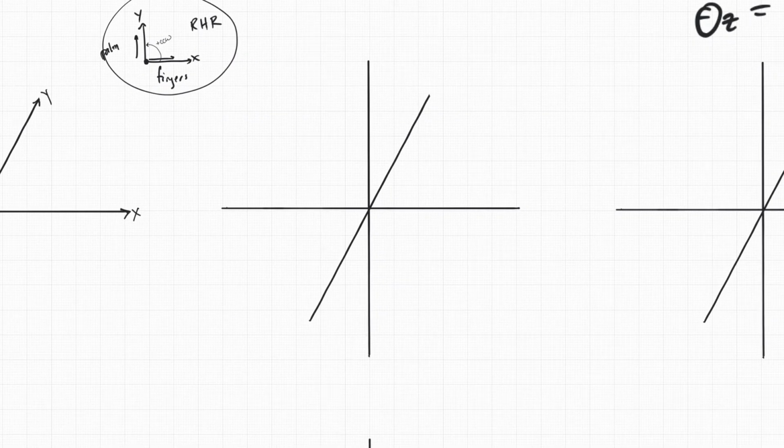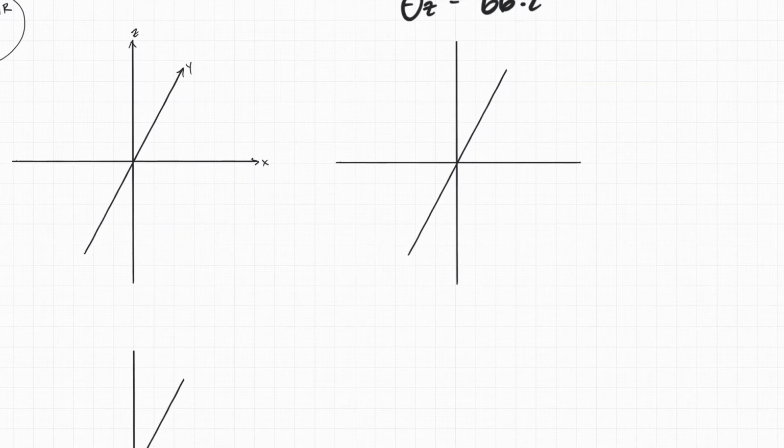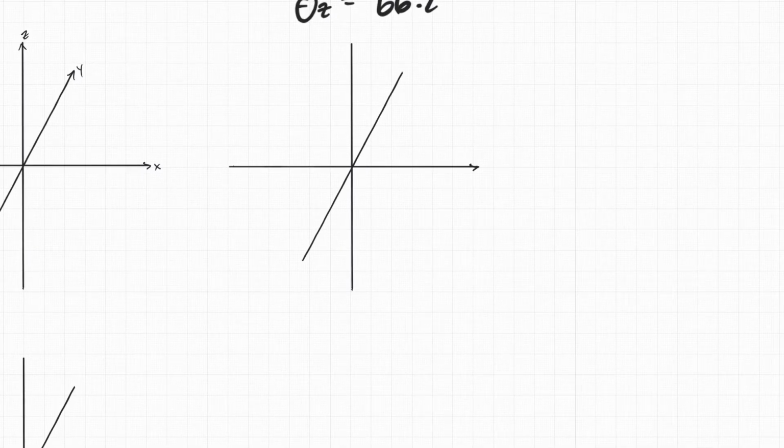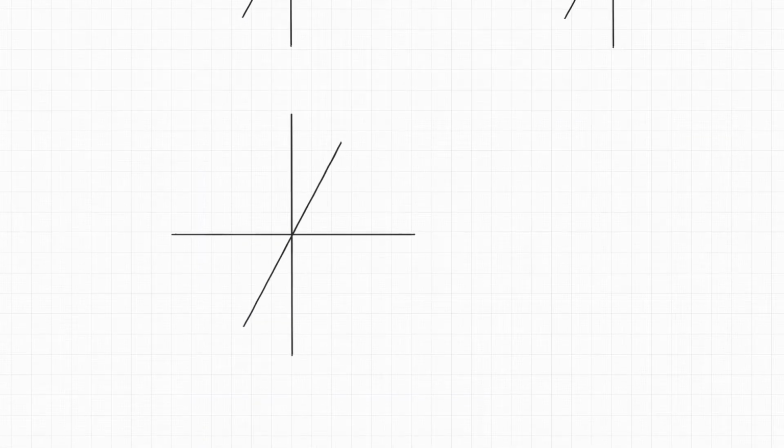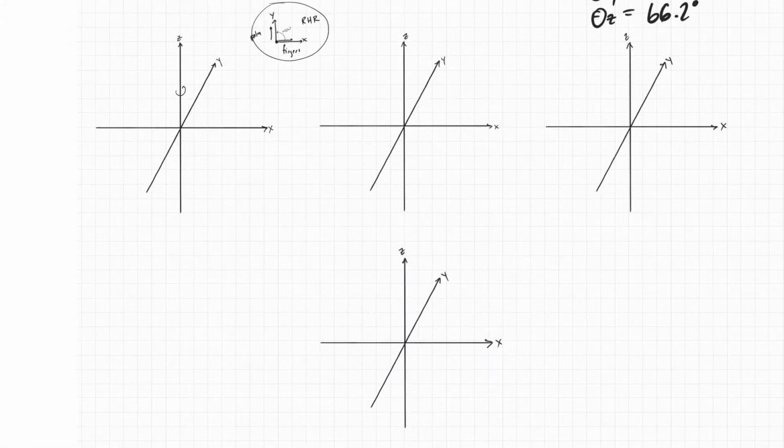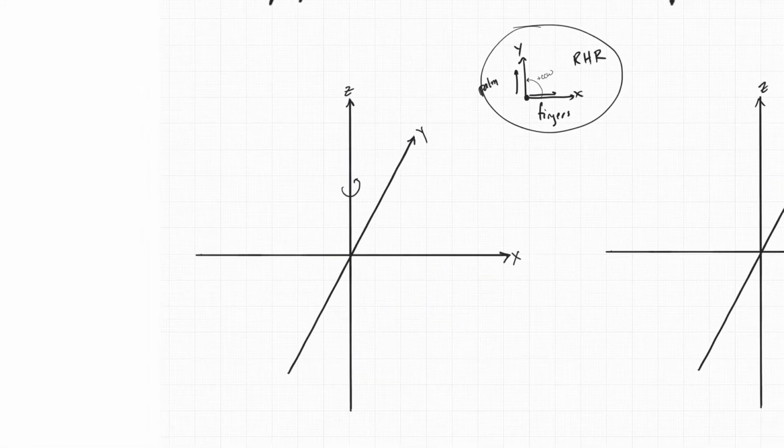So if you want a right-handed coordinate system, it's got to be x, y, and z. If I had drawn it with z down, it would be a left-handed coordinate system. I don't know why they chose this coordinate system, but that is the one that they chose. So that's the one we're going to use. And this one down here is going to be for the resultant. Okay, so we've got x, y, and z.